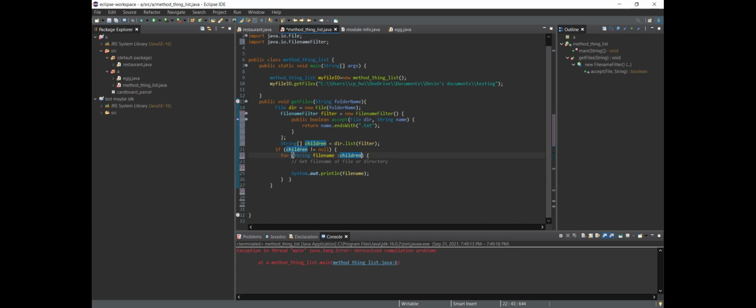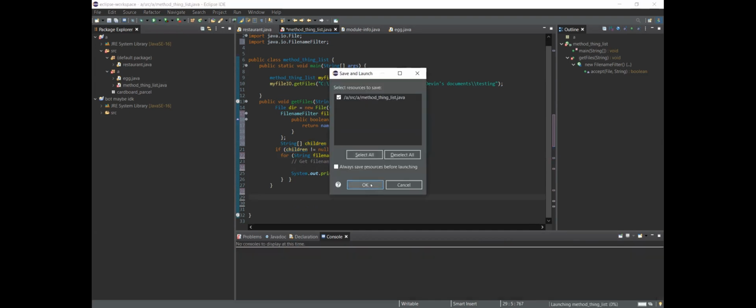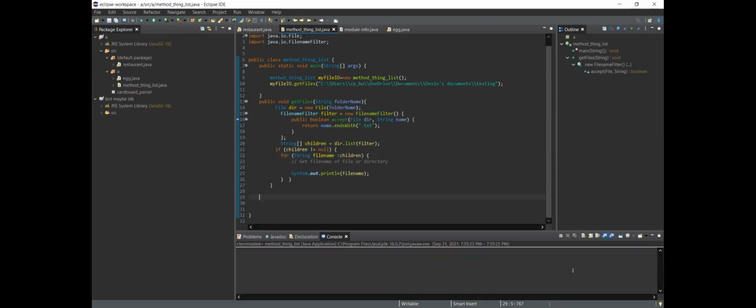So now if your folder has a text file, you run it, you should get it. You can save your code and run it, and you can try different folders. If that folder has a text file, you should be able to list them.